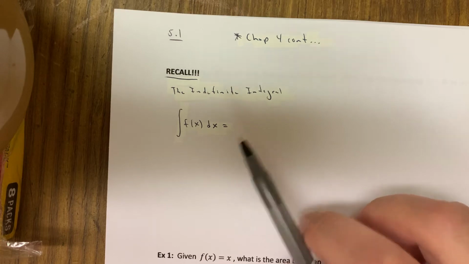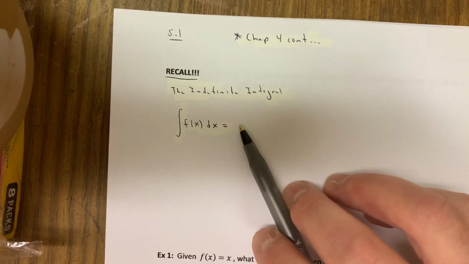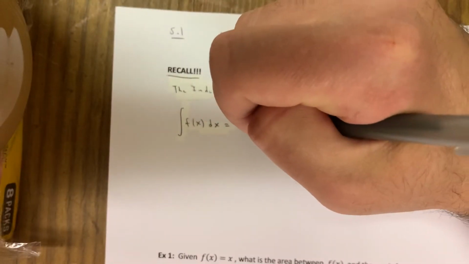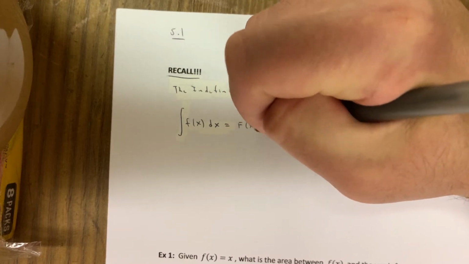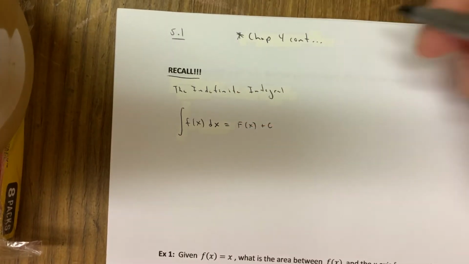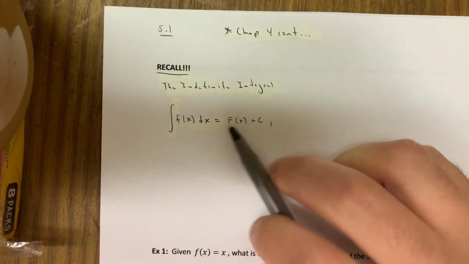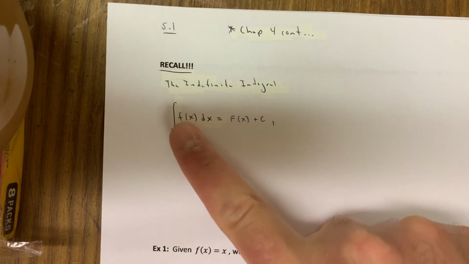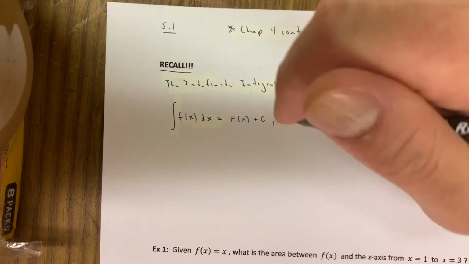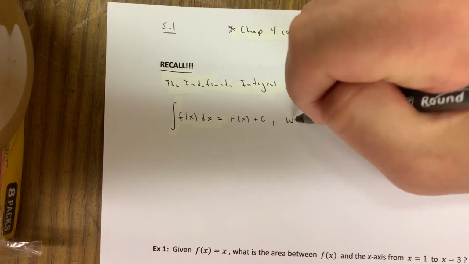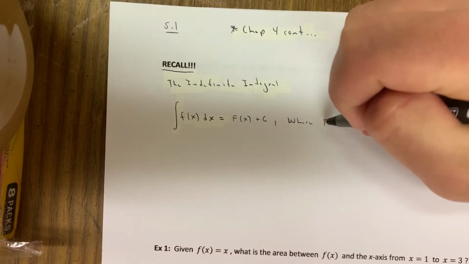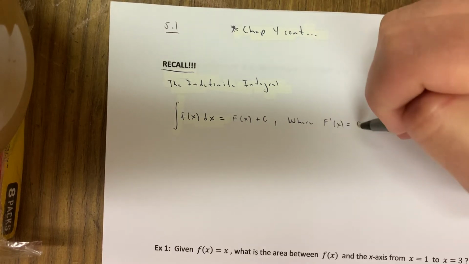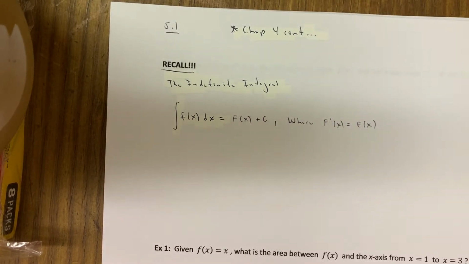And look, there's no notation for a function if their derivative is f of x. So usually we say big F of x. Don't forget to add c right there, very important. But this right here is not implied mathematical notation. You have to actually say if you take the derivative of the answer, you get the integrand back. Remember that guy right there is going to be the integrand. So we say where big F prime of x is equal to little f of x. And all that is a disclaimer that tells you integrated correctly.